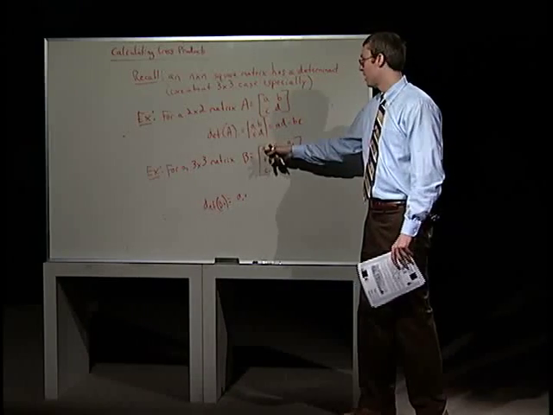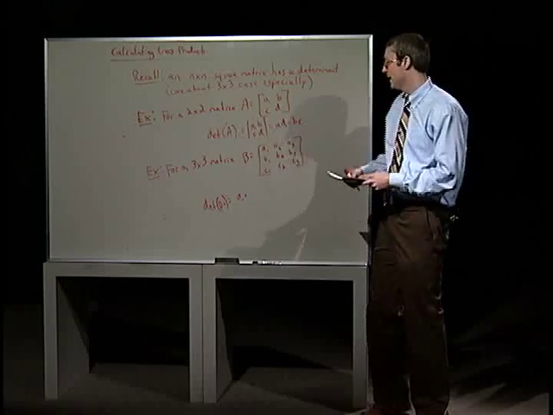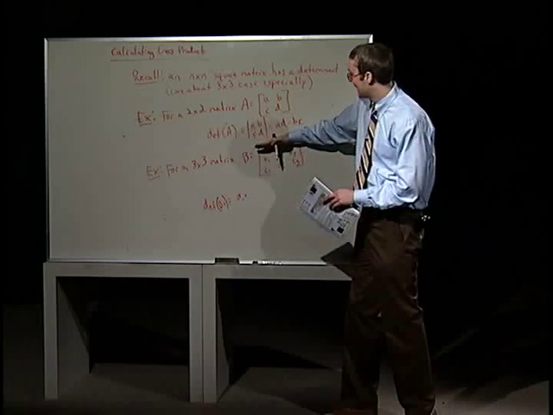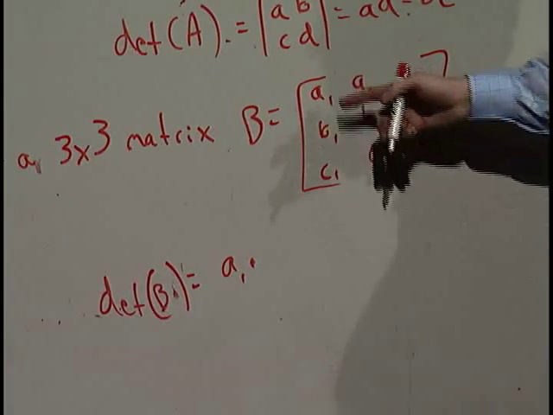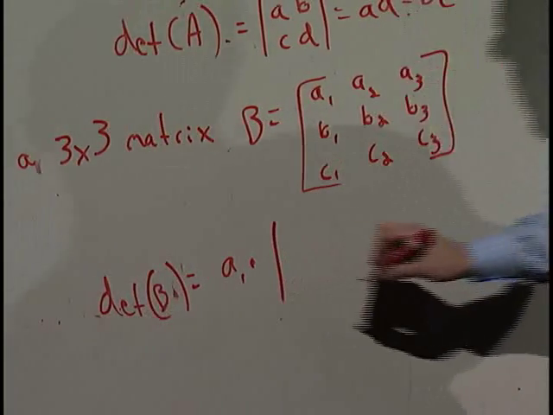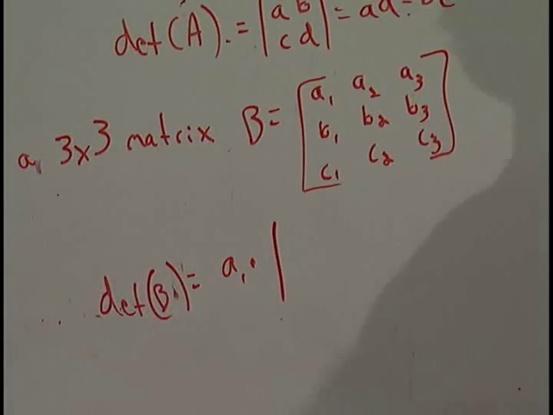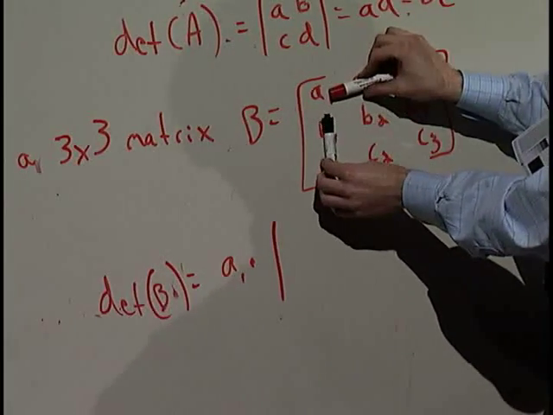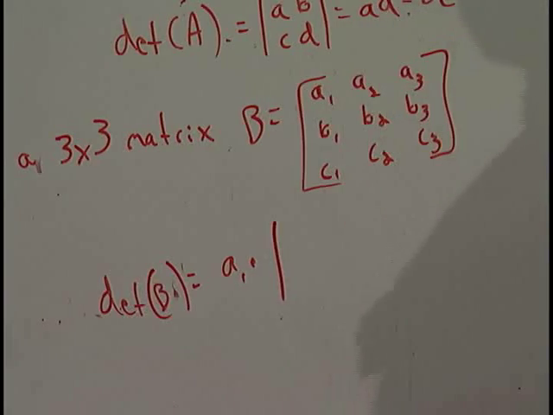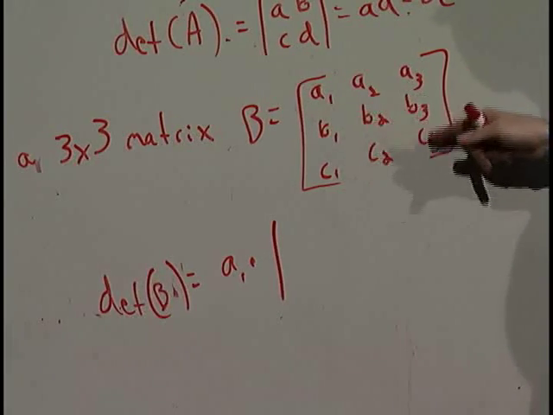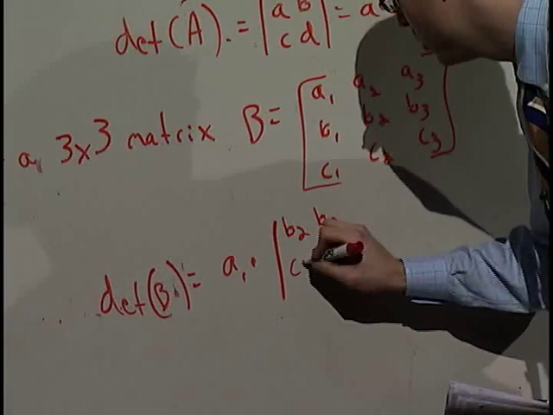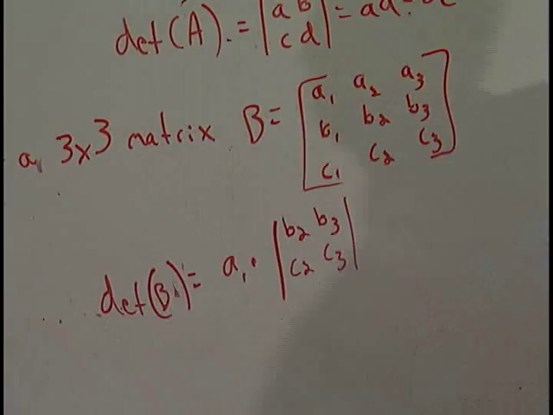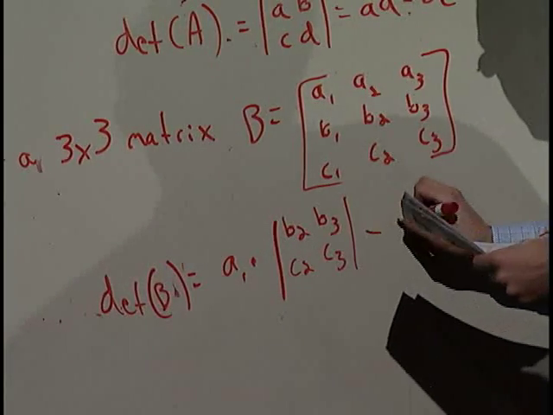We're starting off with these a elements, and essentially I'm crossing out the column and the row corresponding to the element I'm working with. In other words, I have a1, and I'm multiplying it by the determinant left over when I cross out those 2 lines. I'm left with a 2x2, this 2x2 down here, and so I care about what its determinant is. And we'll do an example of this in a minute. But it's some constant value times a determinant of a 2x2. And then you've got to put some minuses in there.